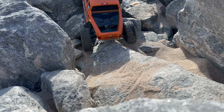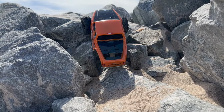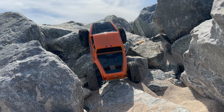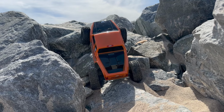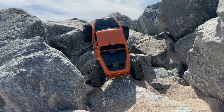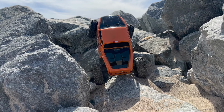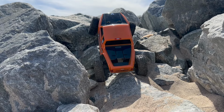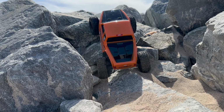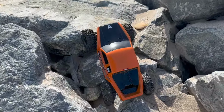See, the sand is definitely not helping us, but hopefully the overdrive will help us, will pull us out. That sand is killing us. Has a different look.